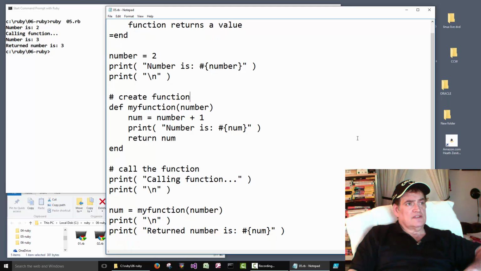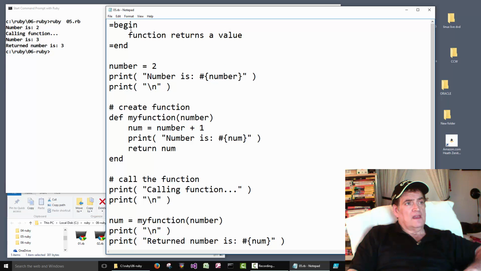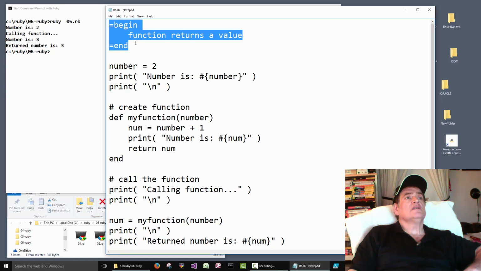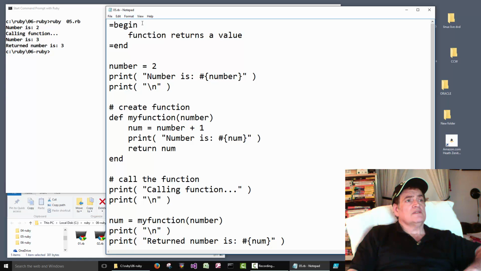Okay, so let's just go ahead and pick through this one more time. It starts out with a comment. This begins a multi-line comment. This ends a multi-line comment, but we only have one line. So function returns a value.